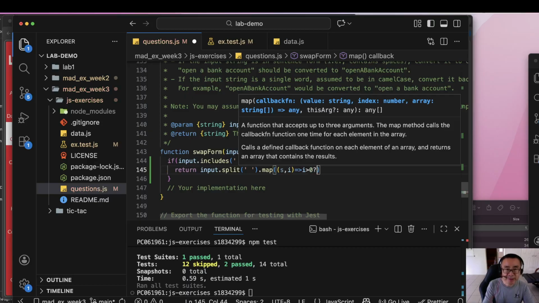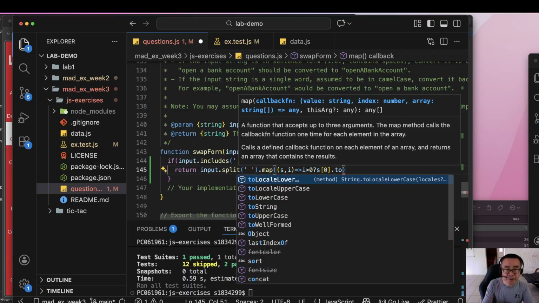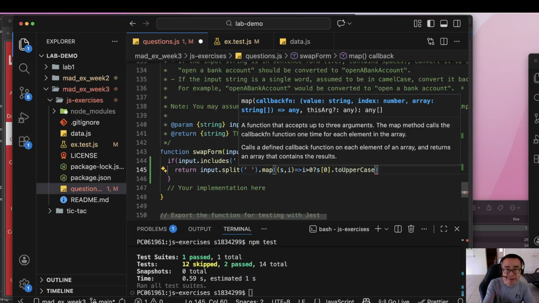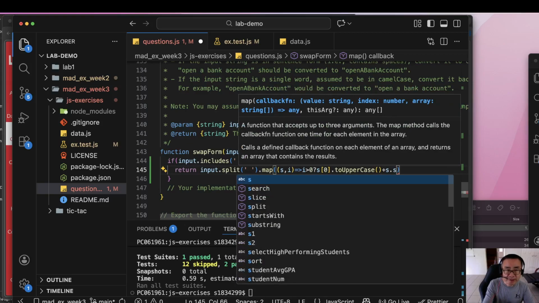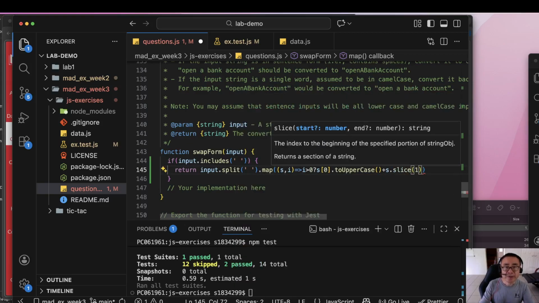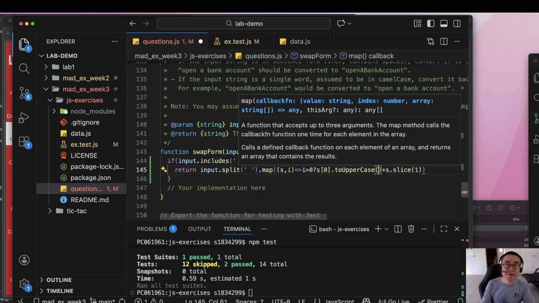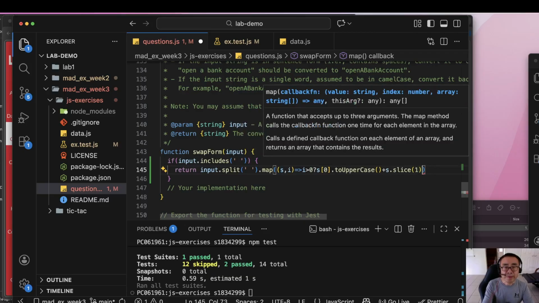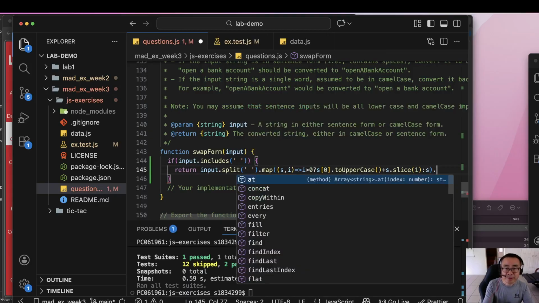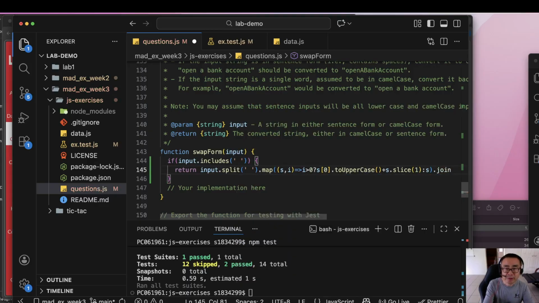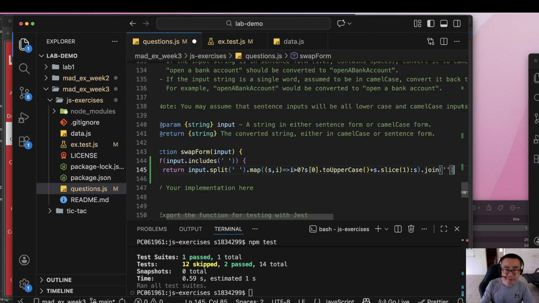If i is larger than 0, we change it as s dot charAt(0) dot toUpperCase plus s dot slice 1, right? So this puts the first character as a capital, and otherwise we just return s. So this first one is map, and also join with an empty string.